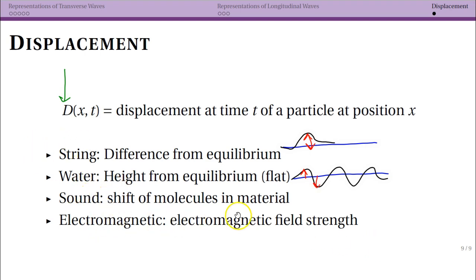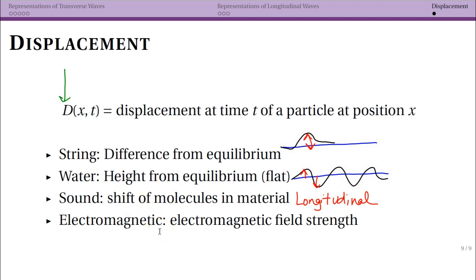When we think about sound, this is now a longitudinal wave. So displacement has to be that shift back and forth, again, in the direction. So this is more what these waves actually look like because these are transverse, but then sound is an example of a longitudinal wave. It's the one we'll talk about most often. So in this case, displacement represents that shift, as we've already talked about.